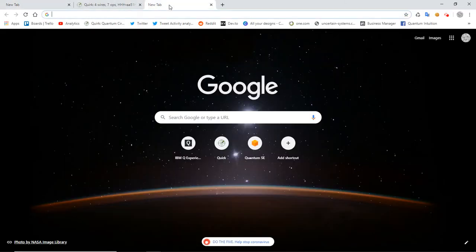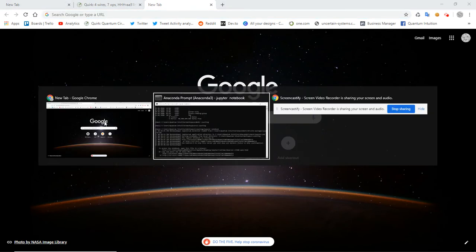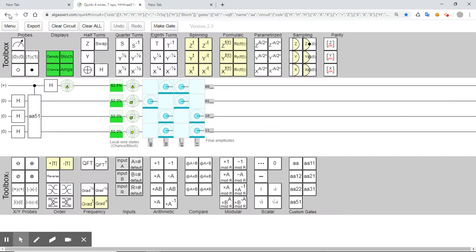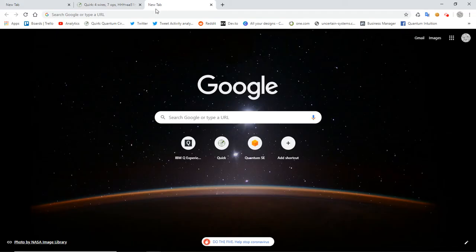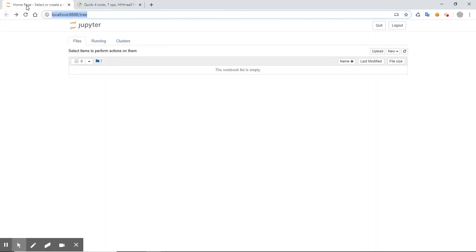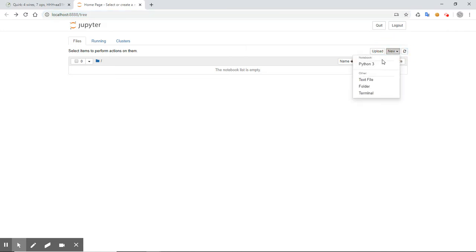So where do I have the Jupyter notebook? Did I just overwrite it? Yeah. Okay. So we're gonna create a new notebook.